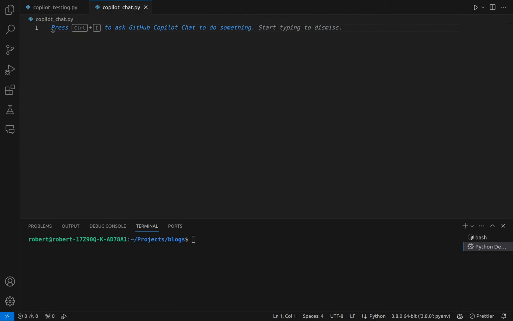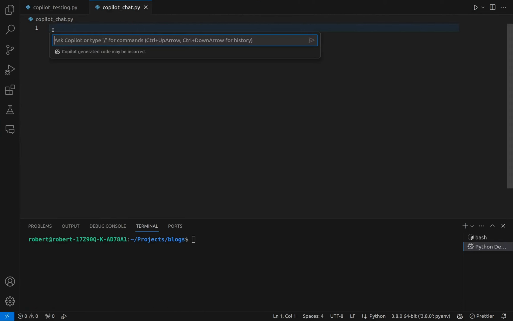Let's come over here and let's use the hotkey, Control-I. Now we get a pop-up box, and you can see I could do the same thing here. I could ask a question and see what it replies to me. In this instance, when you're in the main coding window here, it's better to use this to actually get some help with coding. So let's look at a classic example.